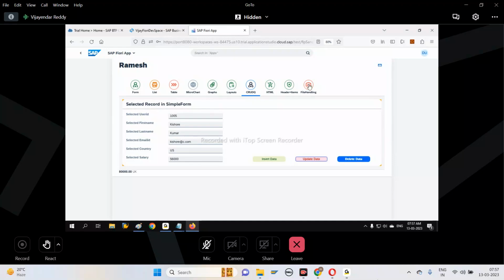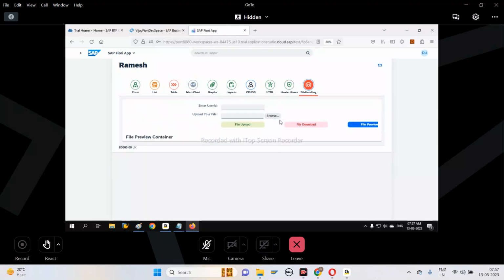Now say suppose I go for file handling, there is a browse option here. File handling has a browse option for the file uploader, three buttons, file upload, file download, file preview, and there is a file preview container in the form of a simple form. Let me add one, 5554, for example. Let me browse here.